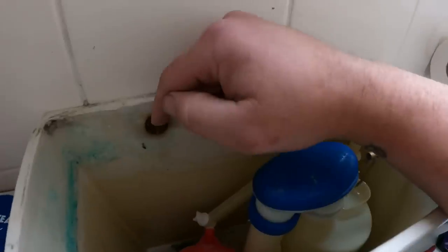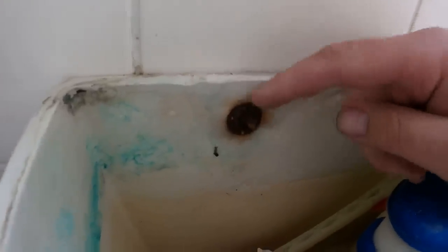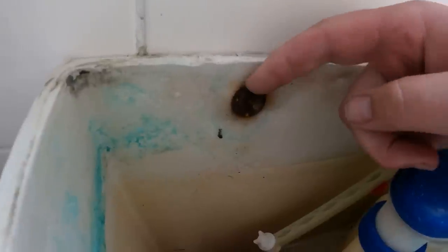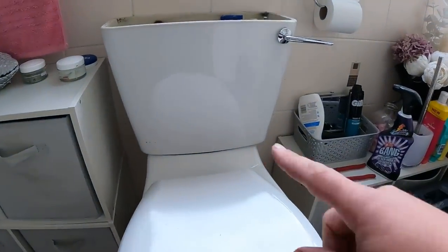That's all the water out the bottom of it now. I think we're going to be all right with the wing nuts on the bottom of the system — they don't look too bad. But these are the ones that are going to cause us a bit of grief, so I'll try and get them off. I don't think they're going to come off though, so I'll probably end up with a multi-tool on and cutting them off. Then we can see what's what once we split the system from the pan.